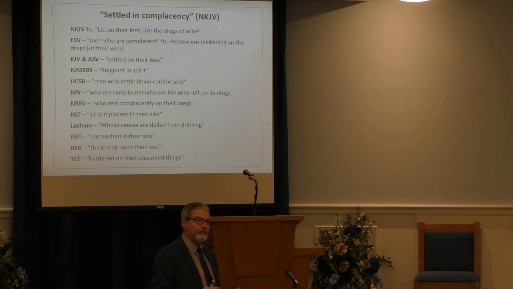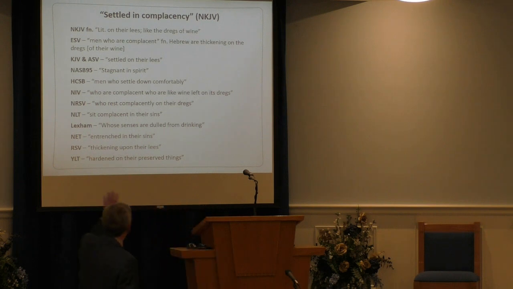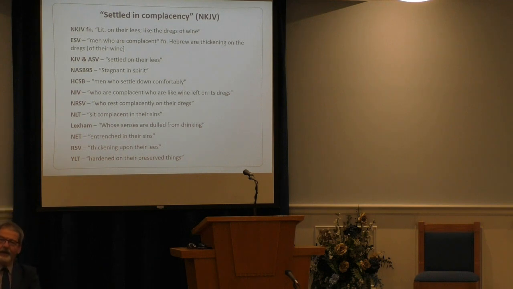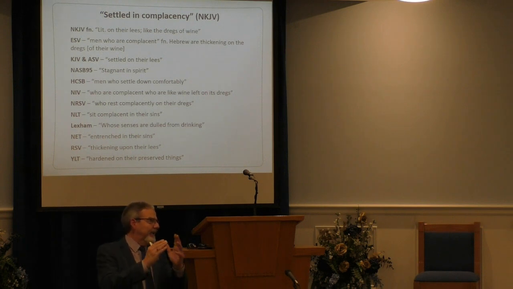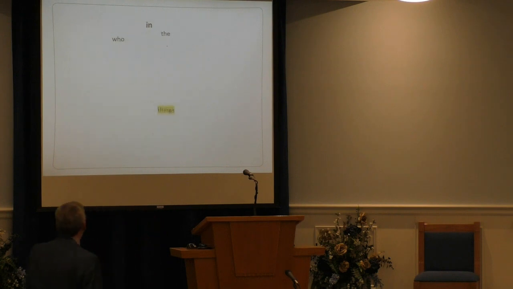Make sense? All right, here's what I want you to see. The translations can help me to come to an understanding of what settled in complacency means. It is referring to just as something settles down in the wine and hasn't been separated, hasn't been stirred. Here are people who settle down in their ease and they've not been stirred. So there's more meaning to the phrase. All right, let's go again.